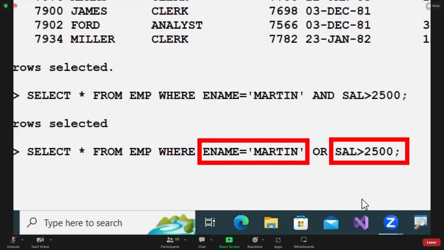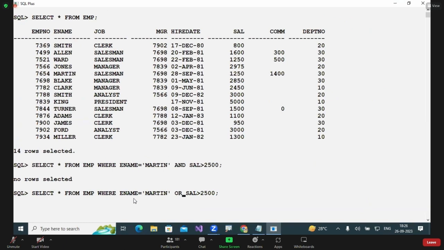For example, the first condition is Martin. With which column do we compare? ename. So first it compares all the ename values. Smith equals Martin, false. Allen, false. Ward, false. Jones, false. Martin, true. Immediately the data is picked, and it doesn't see whether the second condition is true or false.